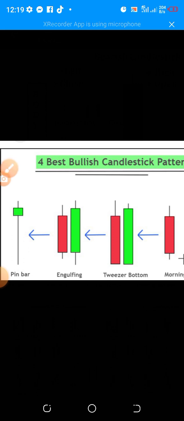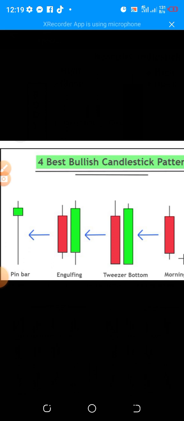It has a very long down wick and just a simple wick at the top, and the body can be green or it can be beige. By the end of a downtrend, it is normally formed with a green body, which implies that the buyers are taking over and the market is about to reverse.